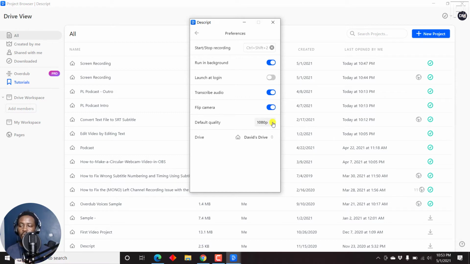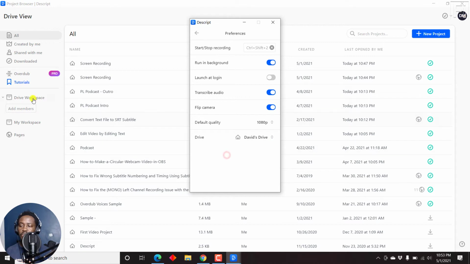We also have the quality that you can set. And as I've mentioned, if you're on the free plan, you only get up to 720p. This is the highest quality they are going to, but maybe they might be doing 4K soon. Who knows? Then there's also the 480p. But let's say we stick with the default quality of 1080p, which my Logitech C920 can record. And then where to save the particular files is in David's drive.